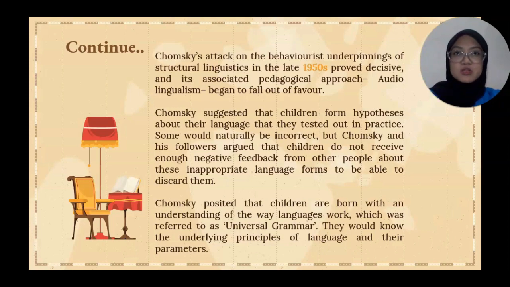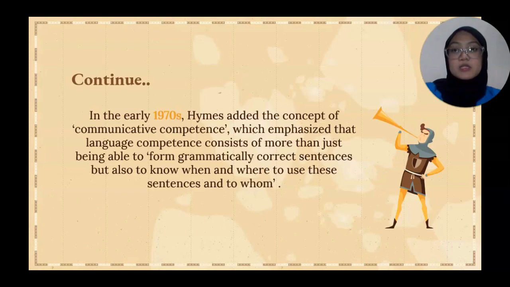The flurry of research inspired by Chomsky's ideas did much to stimulate the development of the field of second language acquisition and its philosophical counterpart, psycholinguistics. In the early 1970s, Hymes added the concept of communicative competence, which emphasized that language competence consists of more than just being able to form grammatically correct sentences, but also knowing when and where to use these sentences and to whom.